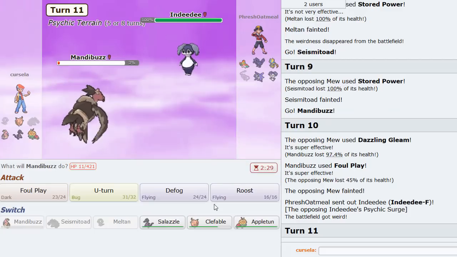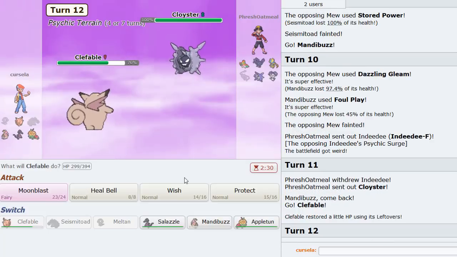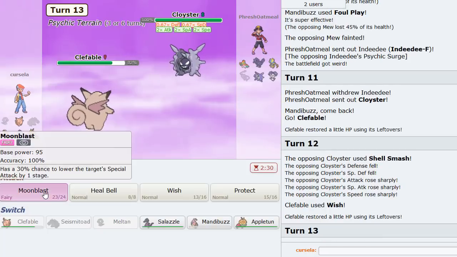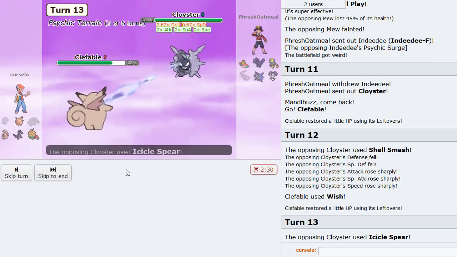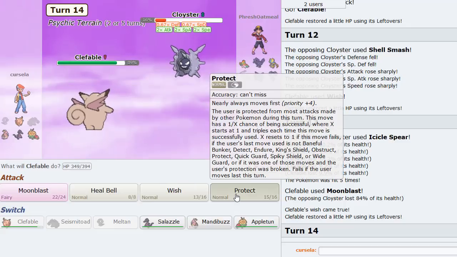It's not over. Dude, this thing is so scary though. I go Clefable here, I think, as he goes Cloyster. We can Wish and then just straight up Moonblast here, should be fine. Alright. Yup, that's good, that's good.